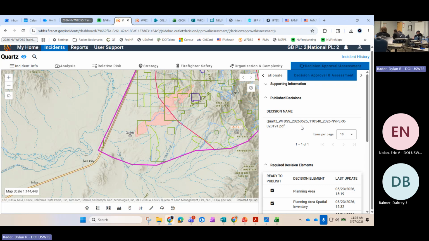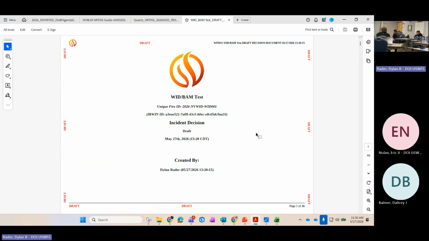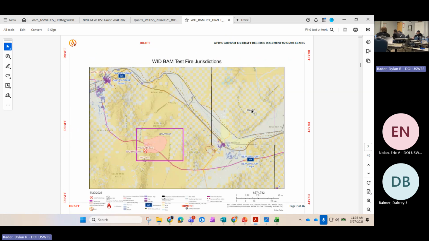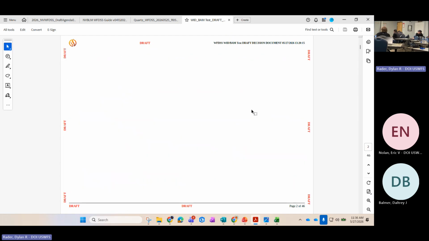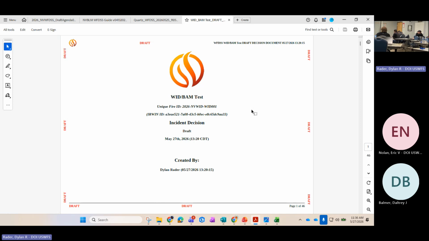So we breezed through everything really fast. Again, the PDF that you get out of the decision, this is the draft. It's not gonna have everything that the decision has in it. In a lot of cases, as an IC3, you may get this from an FMO, you may get this email from a duty officer.